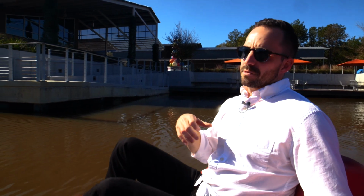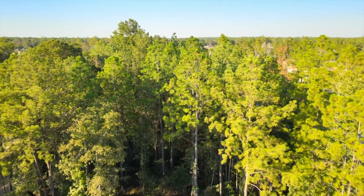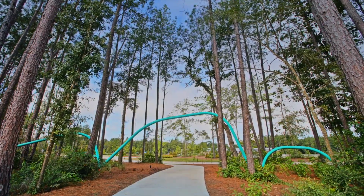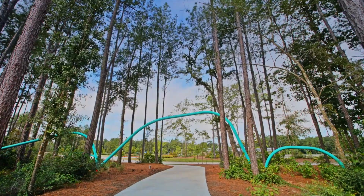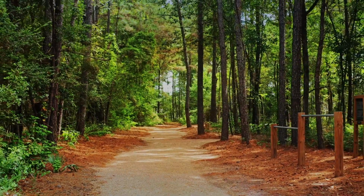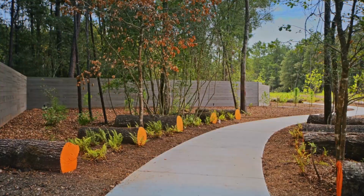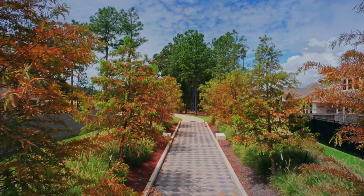It's not really until you're on the north side of Houston that the master plan communities have these really tall, well-established, lush pine trees, and you're definitely going to get those when you're living out here. It's going to provide tons of shade cover around the parks, and also on the trails. There's a big trail system throughout the neighborhood, so if you want to take your kid or dog on a walk, it's a great place to do that.